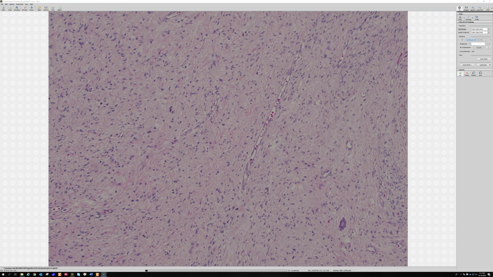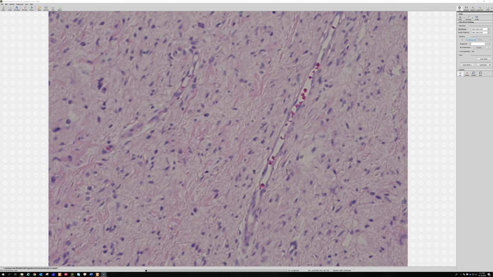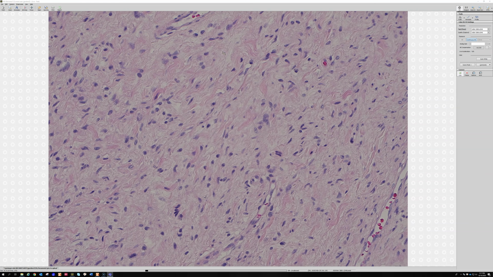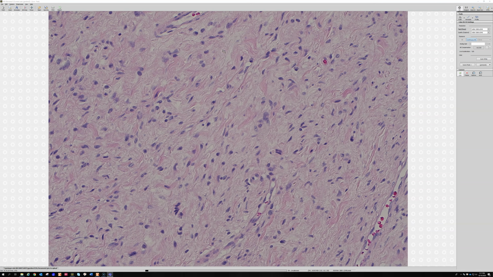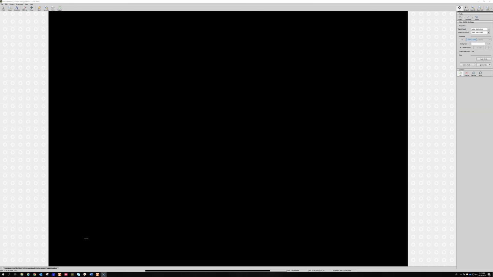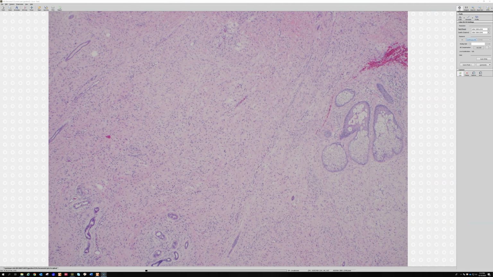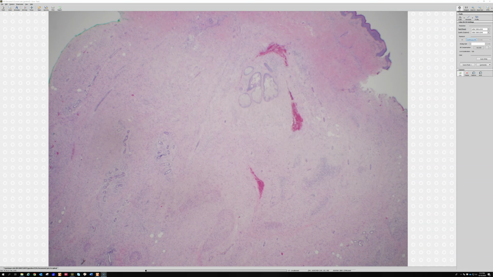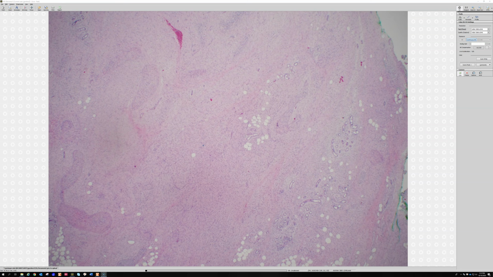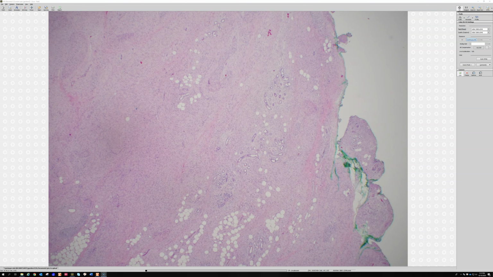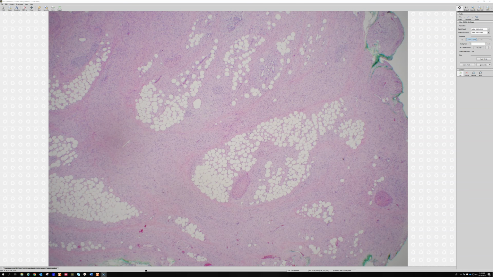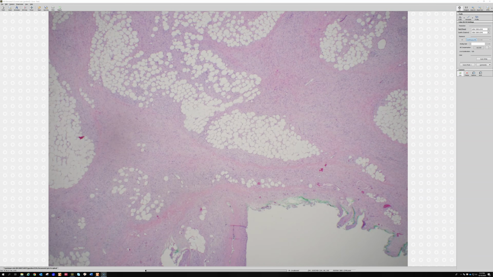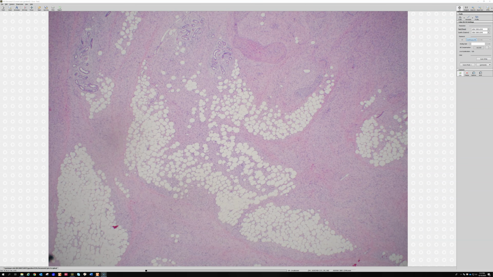And if we look closer at the cells, they are bland little spindle cells. They've got some fine, delicate collagen in there and a little bit of a pale kind of myxoid background slightly. This slide's a little bit faded, but it's a very pale kind of appearance. And then let's look down deeper. You can see that there's some entrapment of fat. Again, entrapment of the eccrine coils. Actually, a lot of fat entrapment. And in a way, it has a very kind of honeycomb appearance.